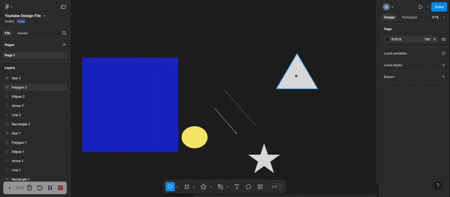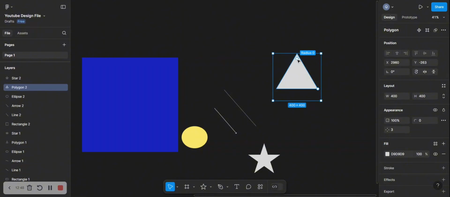So now, to fit into a polygon shape, you want to increase your sides. You don't want a triangular shape. Maybe you want a hexagon, an octagon, whatever shape you want, you can always increase the number of sides.